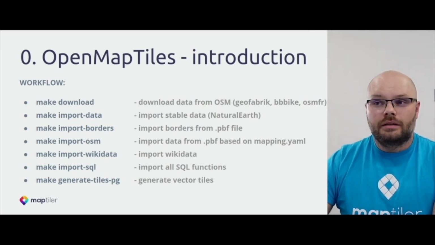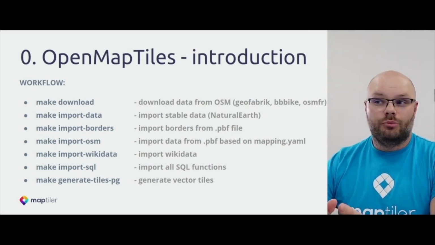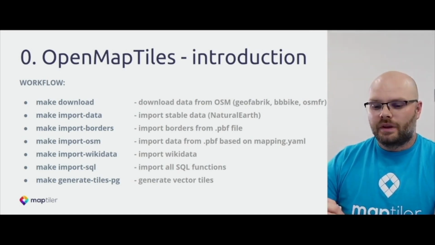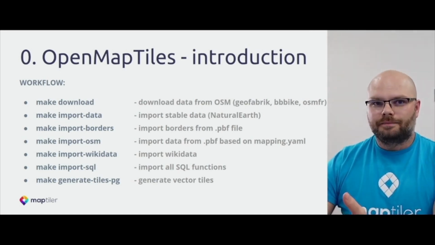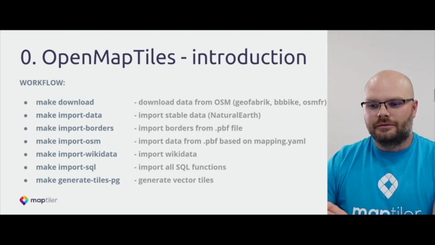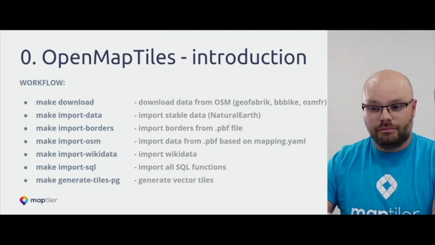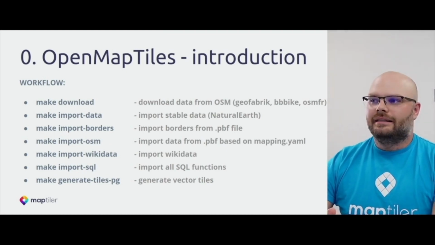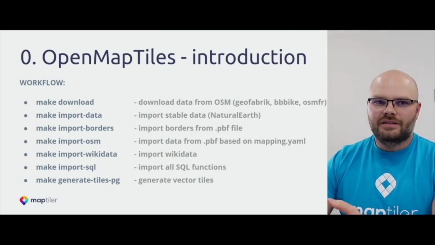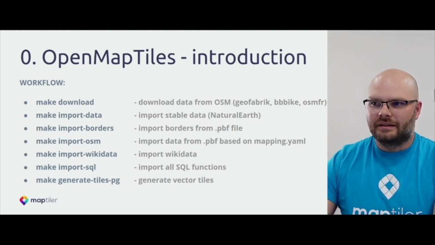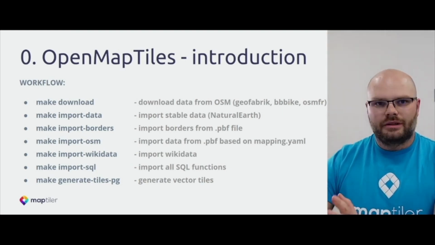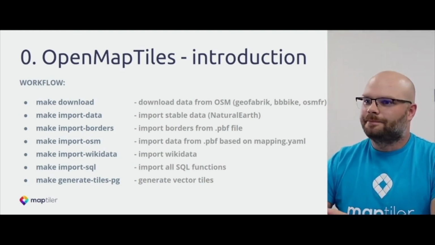The third make target is import borders, where borders are taken from another project, extracted from the downloaded PBF file, and imported into PostgreSQL.